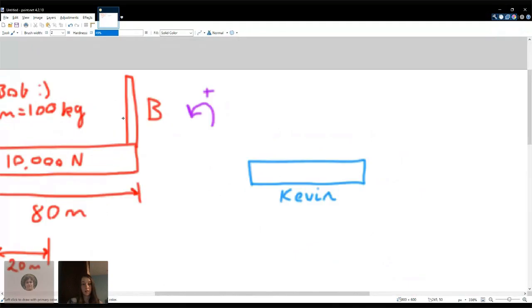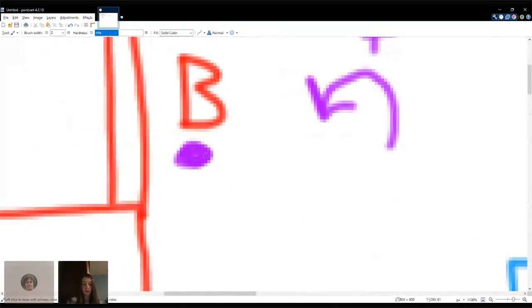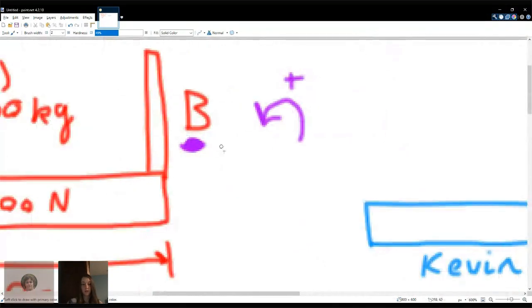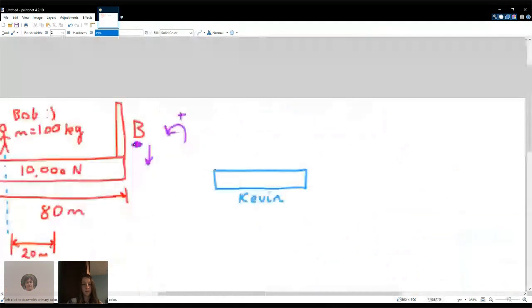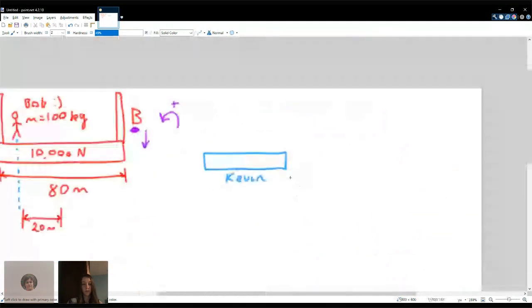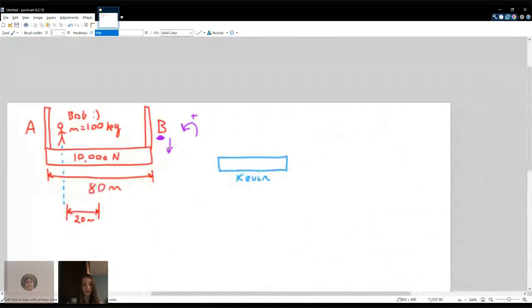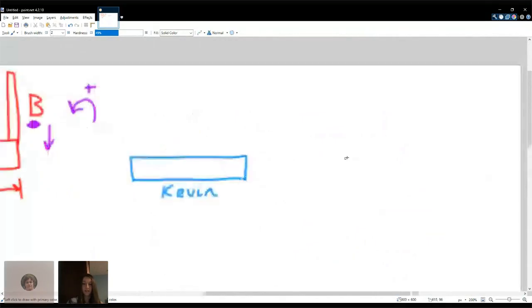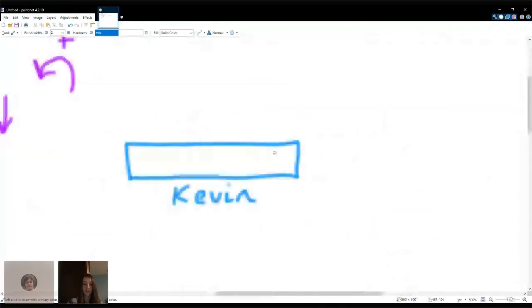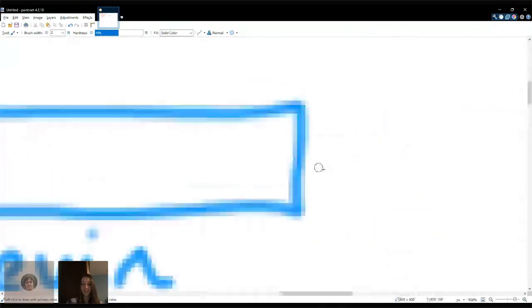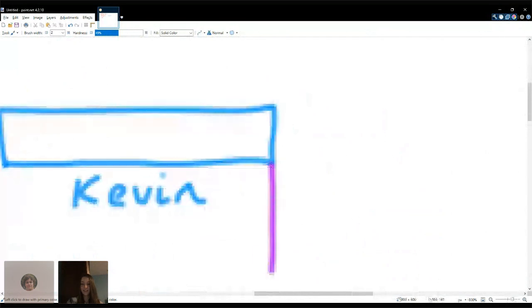So the torque from pillar B. Pillar B has a weight to it, so it's going to point down. So which one do we want to make our fulcrum? Wouldn't it rotate about its center? No, in AP Physics 1, you have to make something a fulcrum. But you can make it the center, right? You could make it the center. Do we want to do that? Let's do it. We can do the center of Kevin. So we'll have a torque right here.